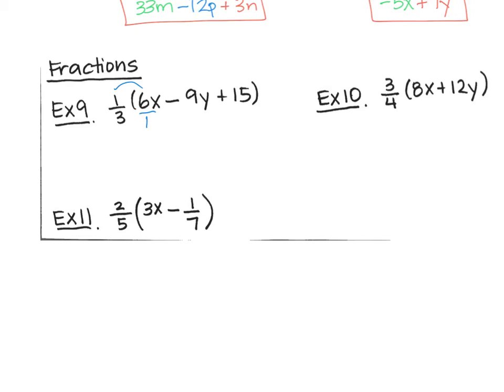Now when you multiply fractions, you multiply the numerators and you multiply the denominators. So if I want to do 1/3 times 6x, I first do 1 times 6x, which is 6x, and then I multiply the denominators. So 3 times 1 is 3. Yes, it looks crazy, but when we get used to it, it'll be okay. Now I'm going to go to the next one, 1/3 times 9y. Again, if you want, put a little 1 at the bottom. It helps me keep track. So I'm going to multiply the numerators first. 1 times 9 is 9. I'm going to put a y here. And then 3 times 1 is 3.